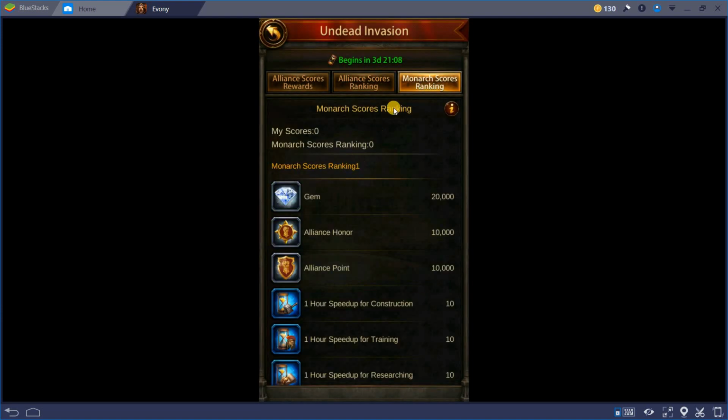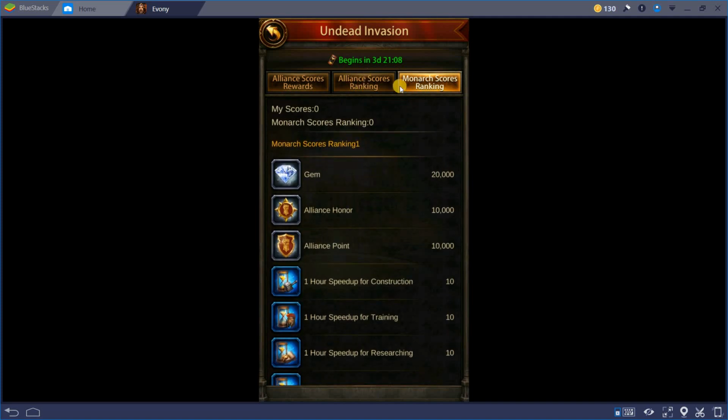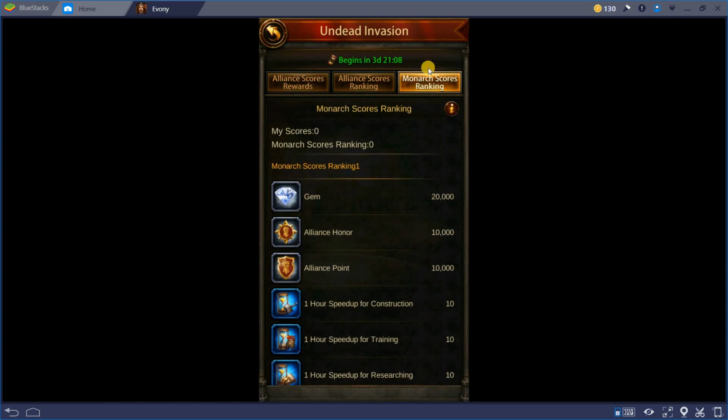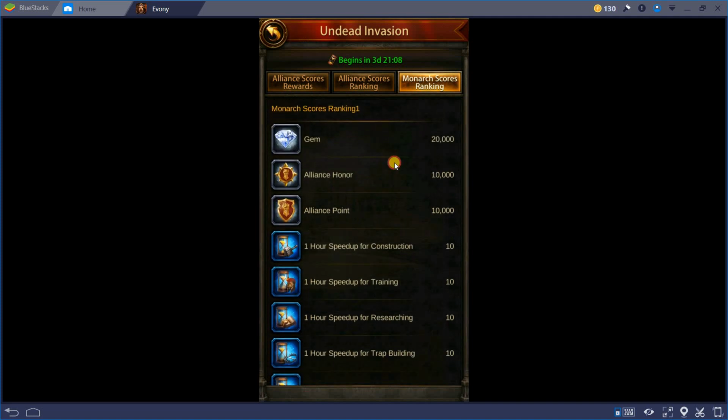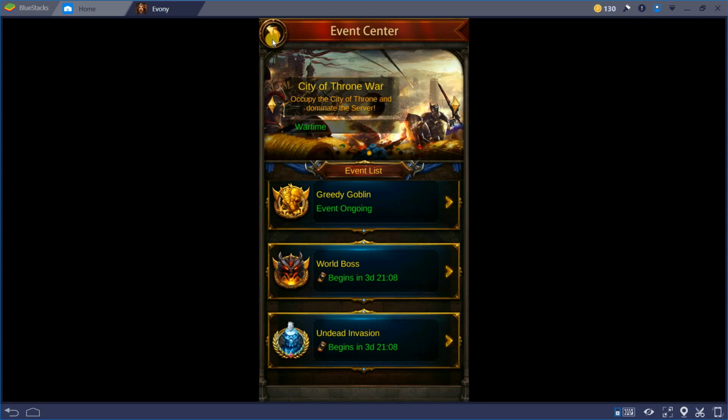And then Monarch scores. As an individual placing, this is your alliance score, this is your personal score. For your personal score, you also get rewards. So you actually get 3 lots of rewards from the Undead event, which makes it quite resourceful at the beginning, especially when you're small and you can do with all the destruction speed up and everything. So that's the event center.